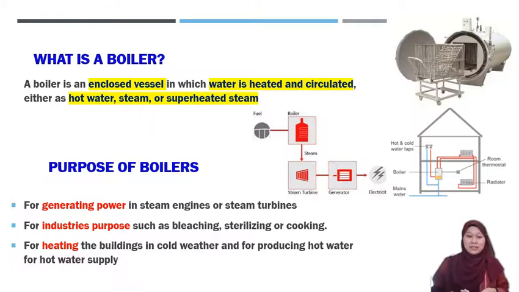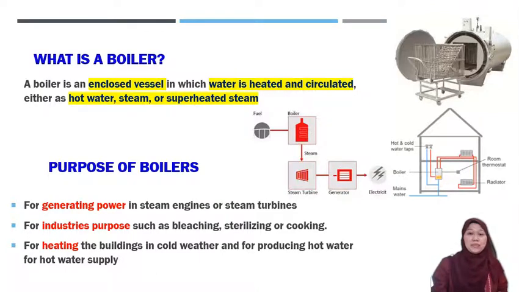Okay, what is a boiler? When you think about a boiler, it involves heat and water, and you get steam. These three are the main keywords for boiler. A boiler is an enclosed vessel. Water is heated and circulated either for hot water, steam, or superheated steam that can be used in domestic applications or in industry applications.